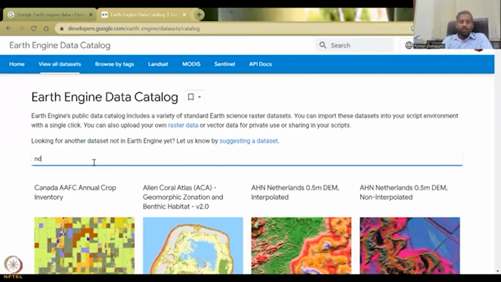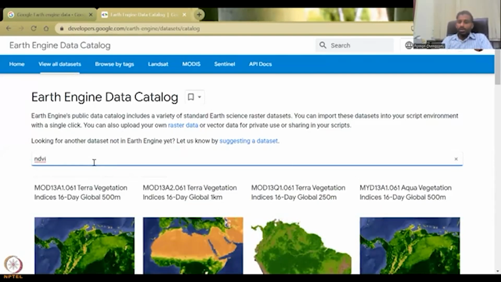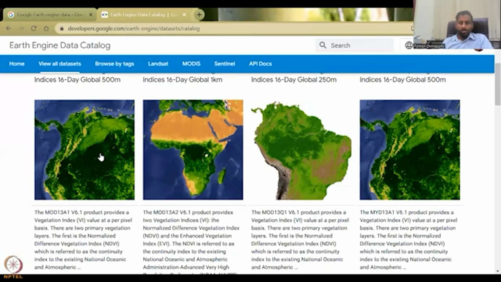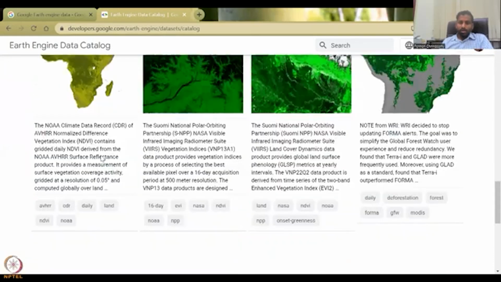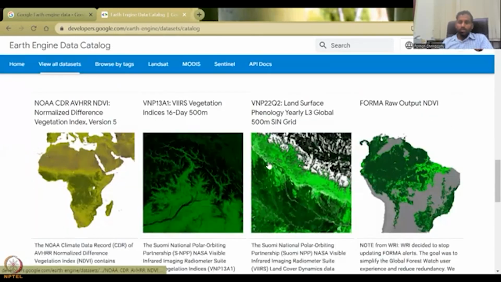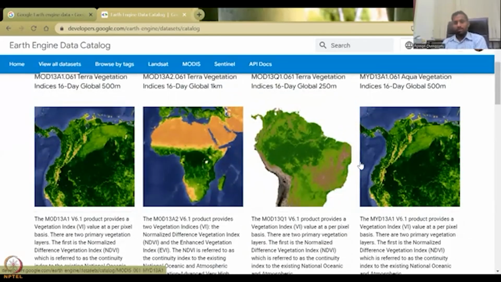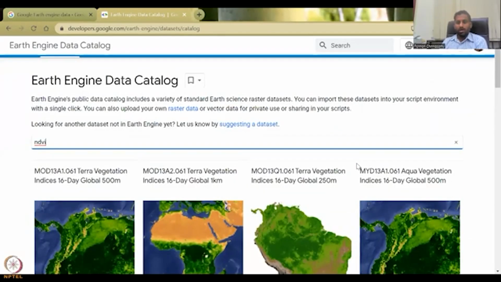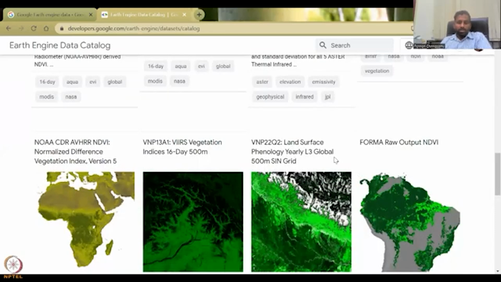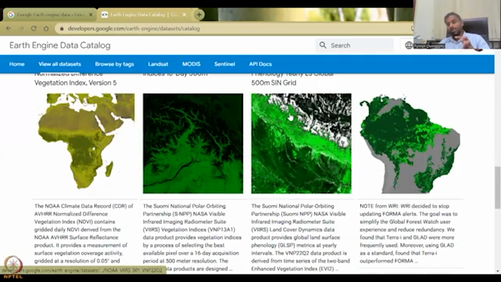So here we can just type NDVI. And there you are. You don't have to type enter, you can type enter, but then you can also see all the NDVI data here. Here you would see 12. In the other one we saw 11. So here somewhere else it searches for the word NDVI, not the tag. So somewhere it could have said that this data can be used for NDVI, right? So then you can use it for NDVI and then do it.